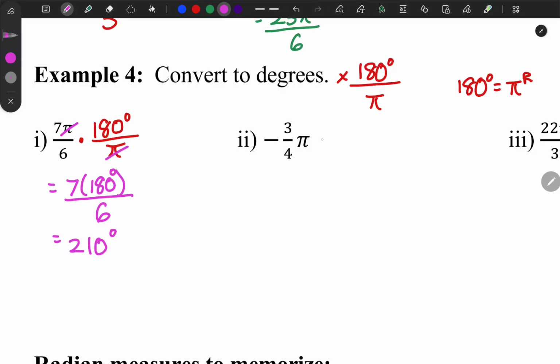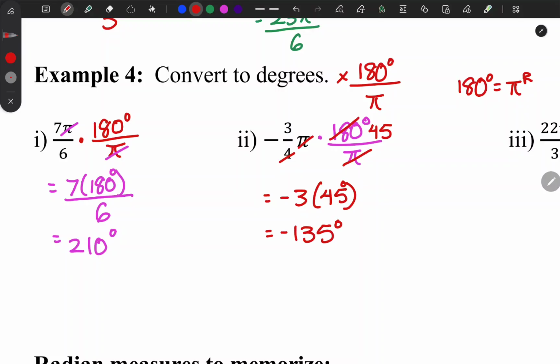All right, let's do the same thing with the next one, times 180 degrees divided by pi. Don't let this pi throw you off because it's not in the fraction. It is still considered in the numerator, so the pi's will divide out. And then the 180 and the 4 will as well. So we can do negative 3 times 45, or negative 135 degrees. Okay. If you do happen to drop the degree sign in there, it's not a huge deal as long as you remember to put it back in at the end. Ideally, you want to keep it all the way through.